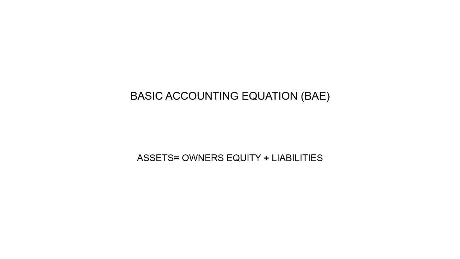Before we start on talking about this property, plant and equipment, I want us to also refresh our basic accounting equation. We say assets equal owner's equity plus liabilities. The reason I want us to look a bit at the basic accounting equation is that today we are dealing with property, plant and equipment. So we are dealing with an asset. So it's very important for us to know how the assets behave.